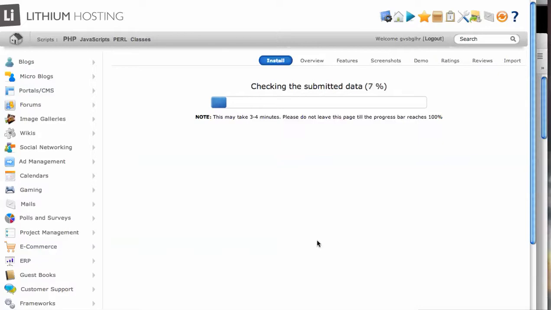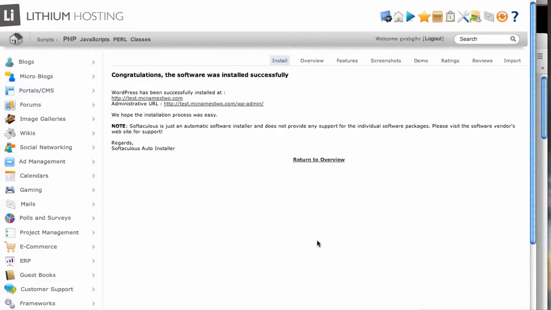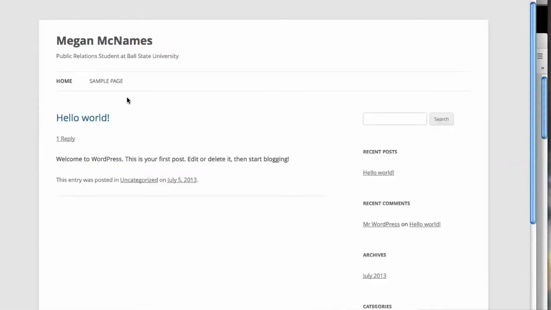You'll see that the installation is being made, and it's finished. So WordPress has successfully been installed at this website, so you can just visit your site and you'll see WordPress. Now, it's not always instantaneous. In this case, it happened just pretty much the same second I clicked install, and WordPress is now active on my site, but it might actually take a few minutes. It could take up to 10-15 minutes for WordPress to appear on your site. So if you go to your site and it's not there right away, give it 10-15 minutes.